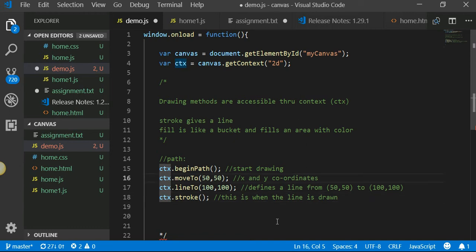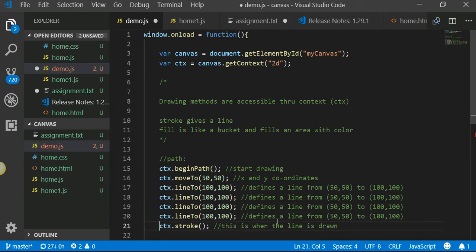You can continue saying different lines. When you say lineTo, the first moveTo is setting your beginning position, and this is the ending position. For the next one, the prior position is the beginning position, so this will draw a line from 100,100 to, let's say, 150,75. Then this goes to 75,200.